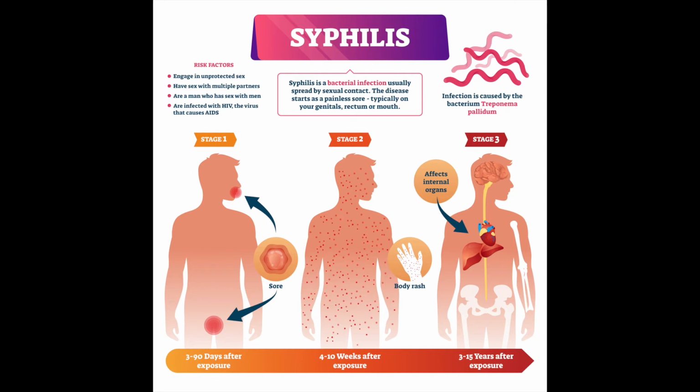The third stage is known as a latent stage. In that latent stage, there aren't any other visible outward symptoms you might see. And this stage can last anywhere from a year to about 10 years, if not more, for some people. And so the bacteria is there. It's still causing damage. And then you might get to that fourth stage.